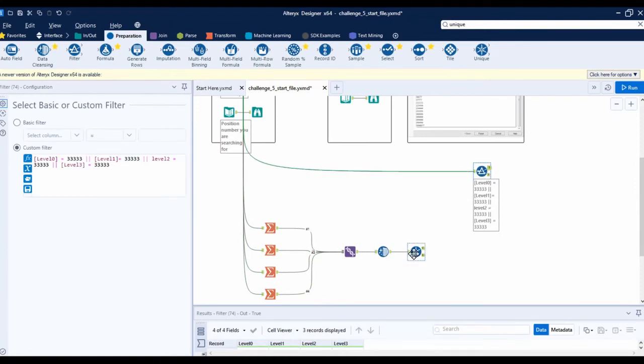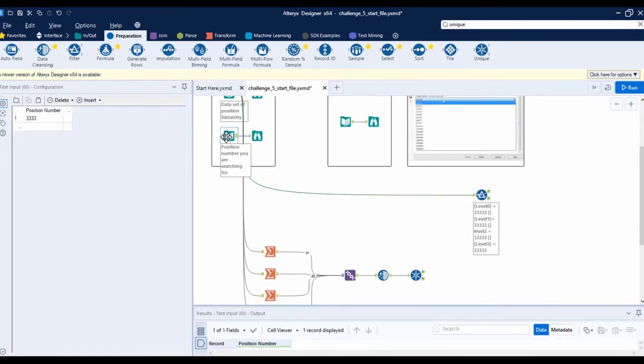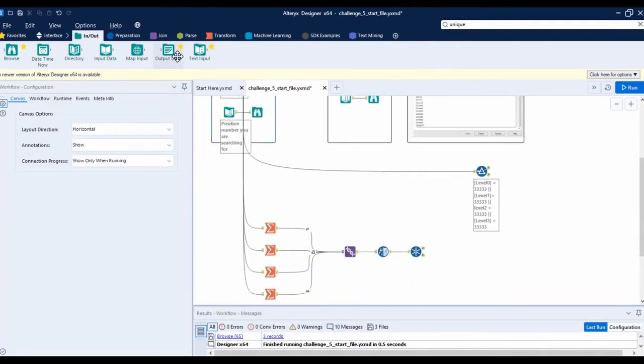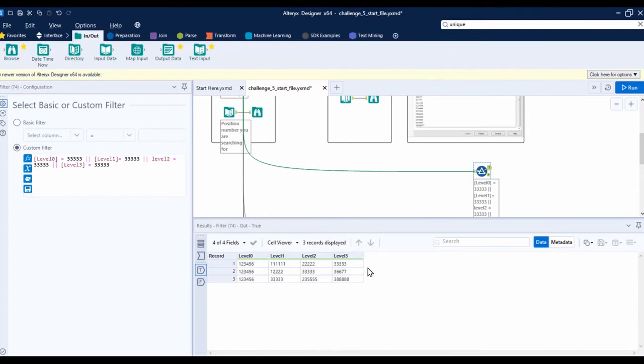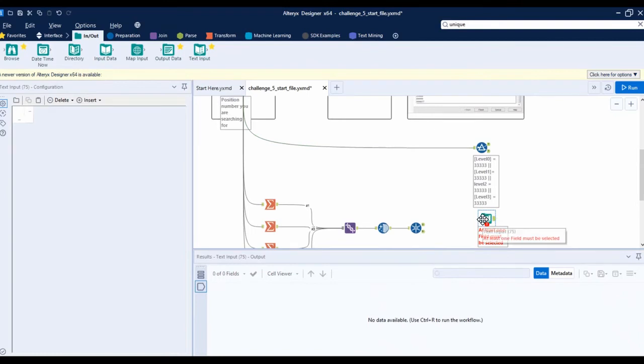So here's the answer, here's the input. Now we just need kind of like a final output, okay? So a few ways to do this. Ultimately, you're gonna have to use a text input tool. You could use the existing ones if you'd like, but I'm just gonna put a new text input tool. The reason I'm doing that is because I have here my solution and I need to add a new column here. I guess I could use a formula tool, but once again, this goes to the art of workflow design. I'm going to use a text input tool in this case.